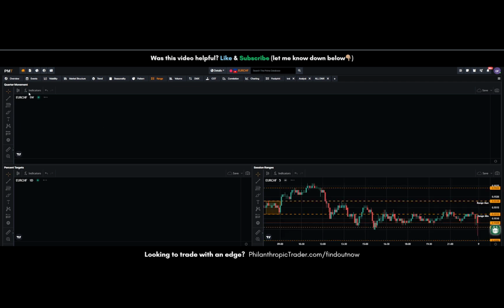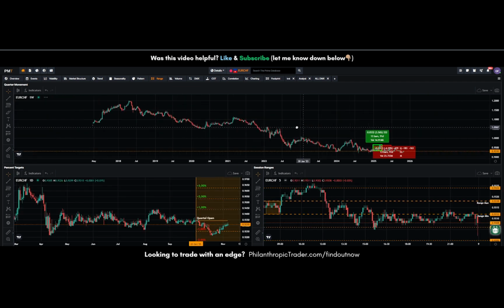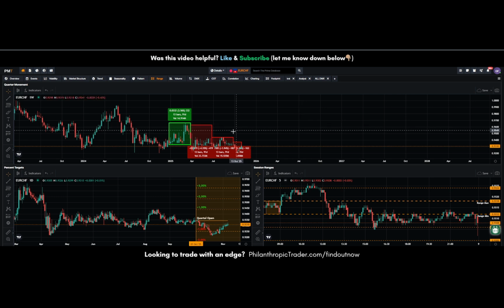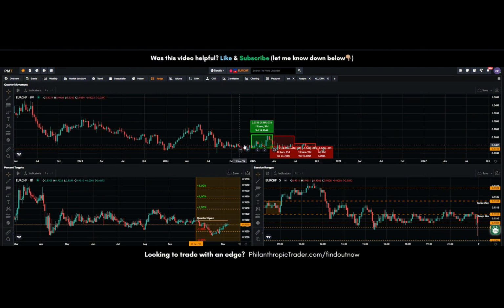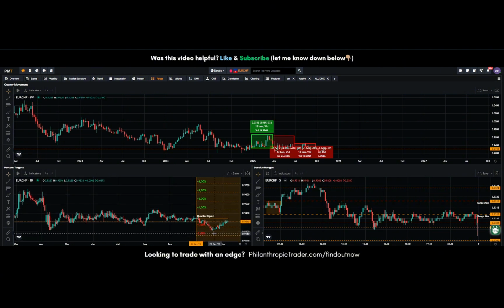Here we have the range, so the quarter movement. Let's zoom in a little bit. So with the quarter movement, to make it really easy, if it breaks out of the box, you can take either a sell or a buy trade, depending on the direction. You have the percent target. So if you take a sell, for example, it might be a nice spot to take some profits off. Or over here we see it drops even lower, 2%. So yeah, you can play around with that.